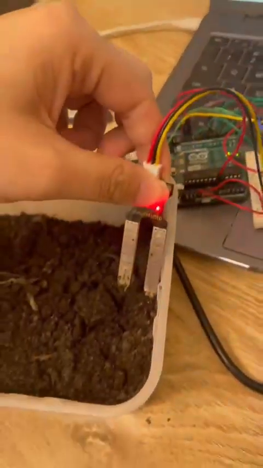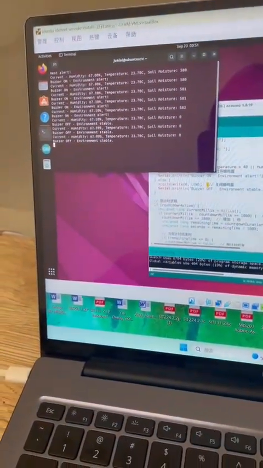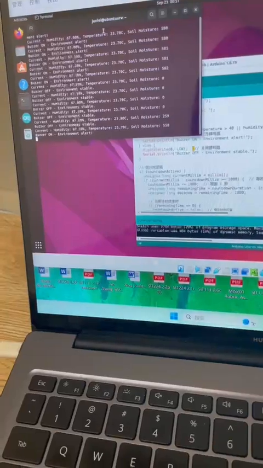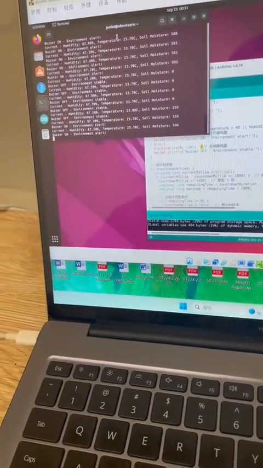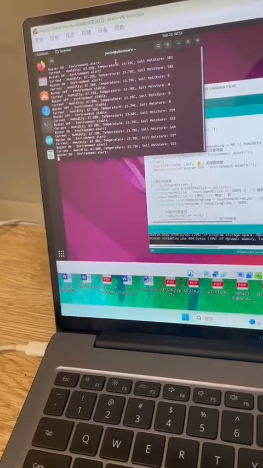After I remove the sensor, the soil moisture becomes 0, and when I put it in again, it has a normal sensor output.